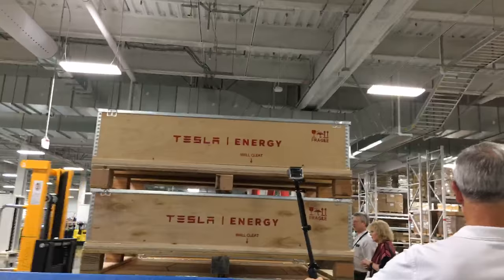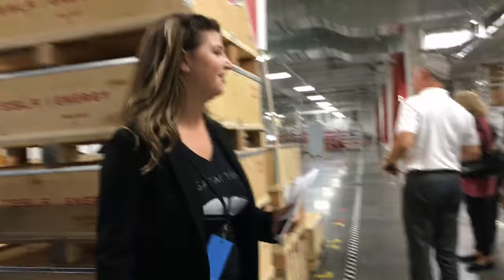So it seems like a lot of humans and fewer robots here. We do have, on the Tesla side of things, pretty much 50-50 humans to robots. I'm sure that'll change in the future. So Panasonic has it better, is that what you're doing? Well, no, because they're not producing anything and we are. So time will tell, right?